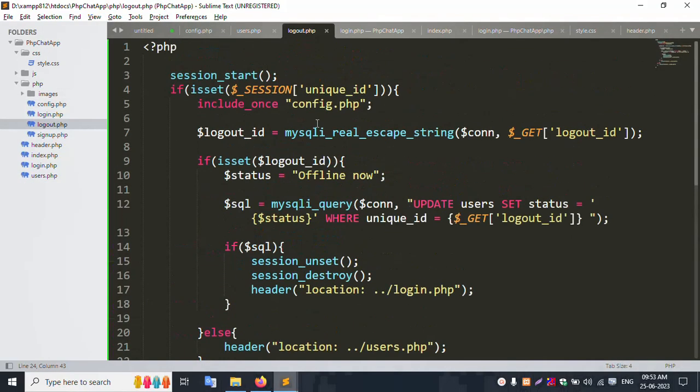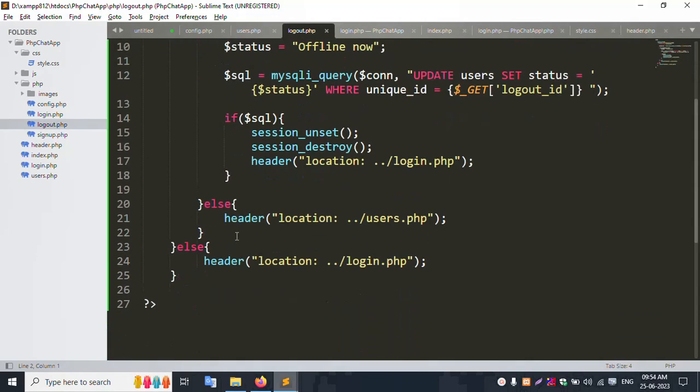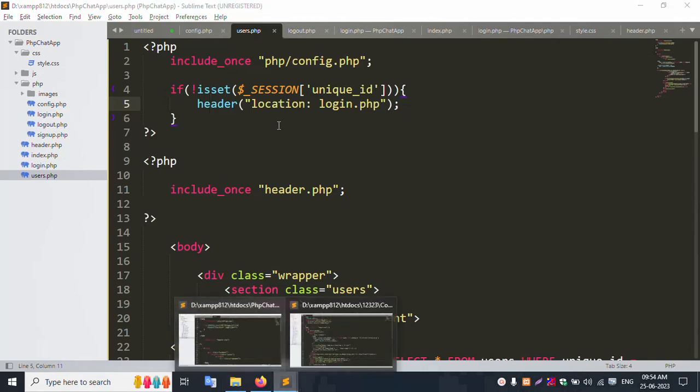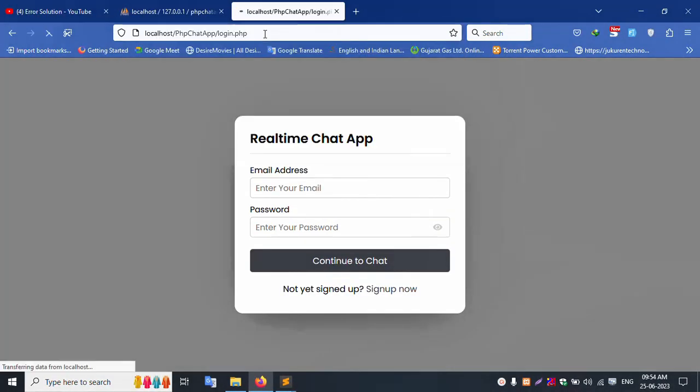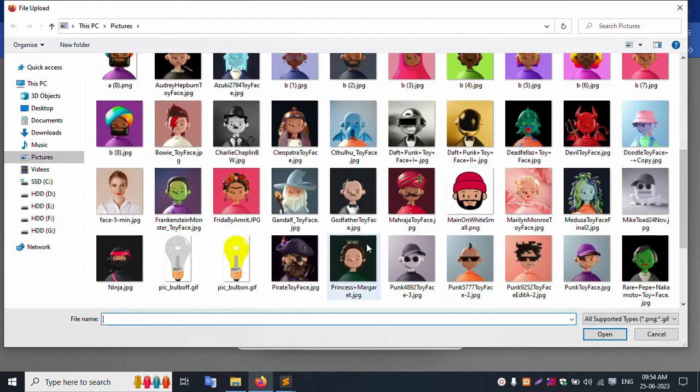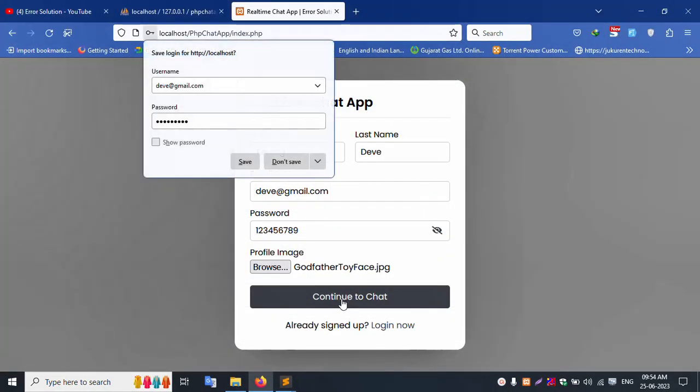Let's write the logout.php file step by step, writing all the code. The user file is set. Let's refresh the page. Sign up a new account for testing: dev, dev@gmail.com, and a new password 123569, and add an image and continue.